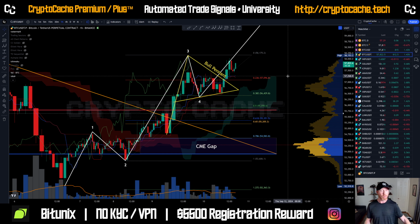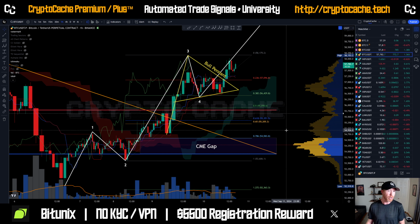A lot of times we're seeing recently traditional markets increasing the price during traditional market hours, and then once the Asian market opens, they tend to pull it back. So we might want to expect the price to pull back. It'd be unlikely or uncharacteristic for them to shoot the price higher at this point, but you never truly know what the market makers are. They're really good about deceiving you and making you feel like it's all well and good and then just pulling the rug out from underneath you. So I wouldn't be surprised if this analysis is rendered useless here in the next couple of hours just because of greed in the market, which is so present.